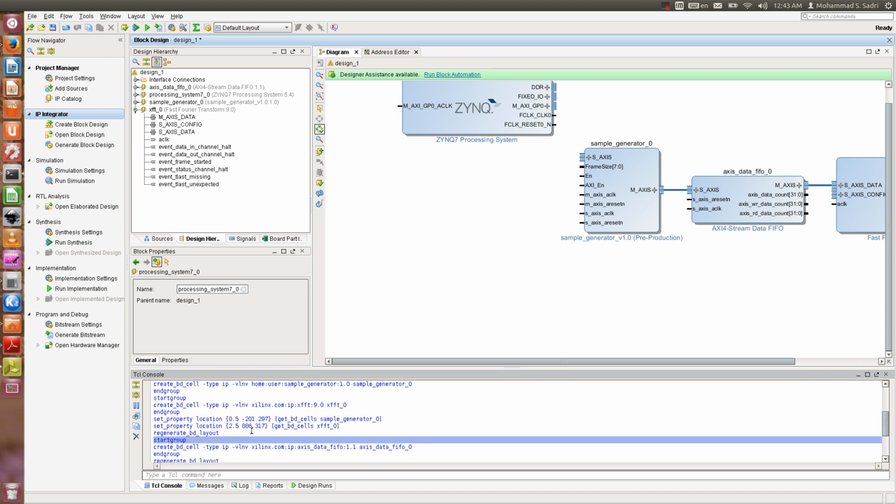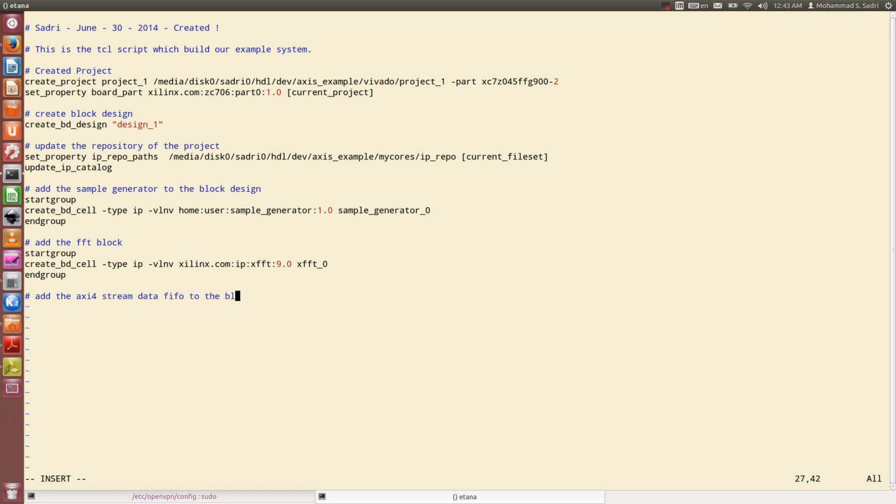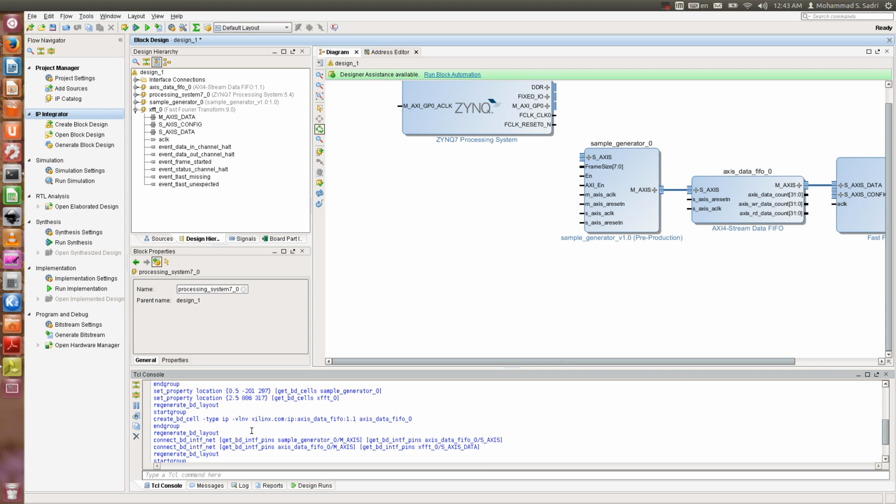This is the data FIFO: add the AXI4-Stream data FIFO to the block design. Okay, regenerate, and then I have some connects.